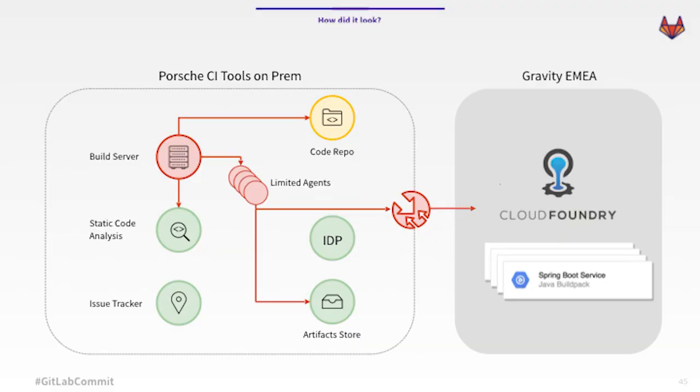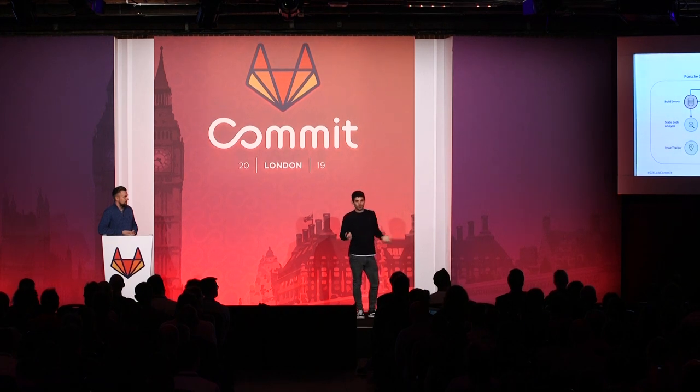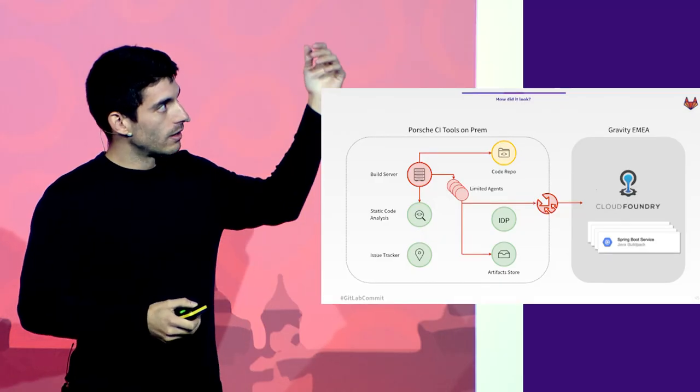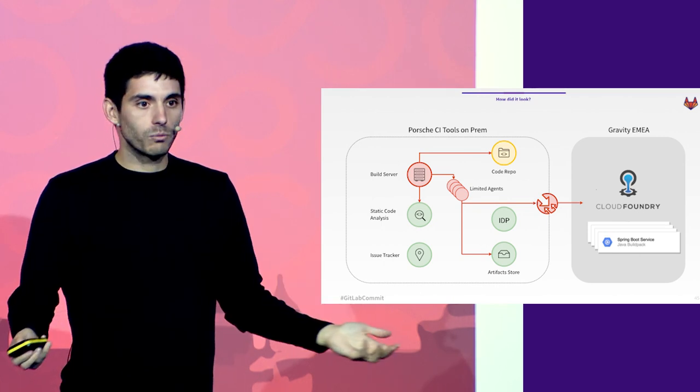To give you more detail on how it looked: this is a simple diagram of our infrastructure. On the right is our Gravity platform, and on the left was the CI/CD build and code repository setup we had on-prem. One problem was availability — systems were going down at least twice a week and taking up to half an hour to come back up. We had a very limited set of agents for running builds, and each agent was differently configured, so you weren't sure whether your build would succeed depending on which agent was picked. We had no admin permissions for configuration. On top of that, we wanted to deploy to a cloud platform from an on-premise structure but were forced to go through a reverse proxy that had performance and availability issues. Basically, we said this is not scaling — this will eventually kill us.